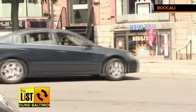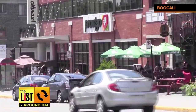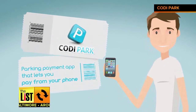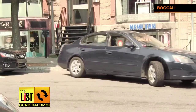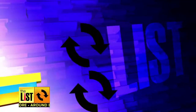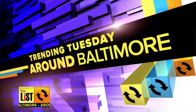At number three. Finding a parking spot around downtown could get a lot easier. The city is looking into parking mobile apps like Easy Park and Cody Park, which allows you to pay your ticket or find an open spot right from your phone. No word on when the app is coming out, but that's downtown parking at its finest. Now you're caught up and clued in to what's trending this Tuesday around Baltimore. I'm Nikki Mayo.